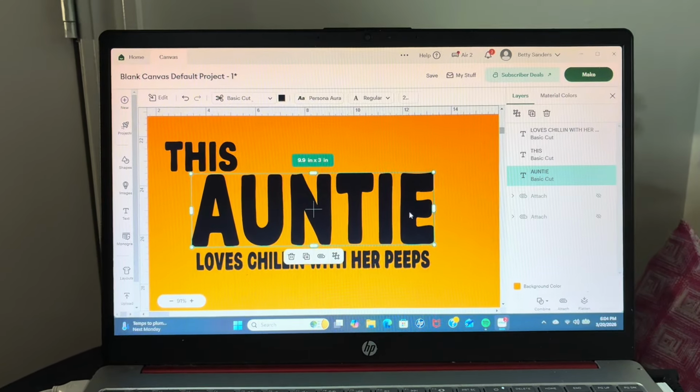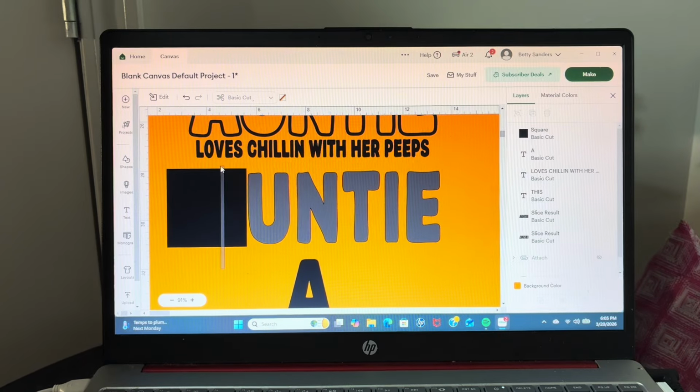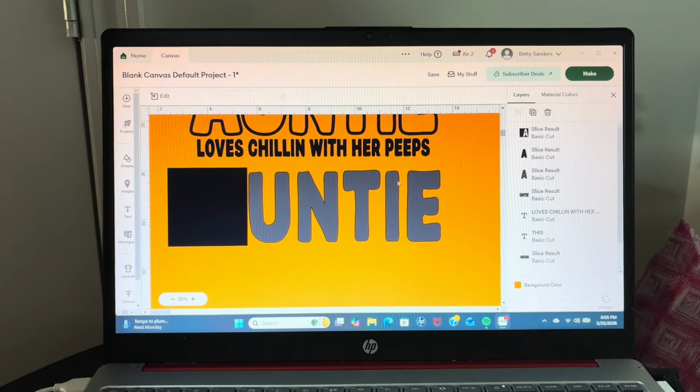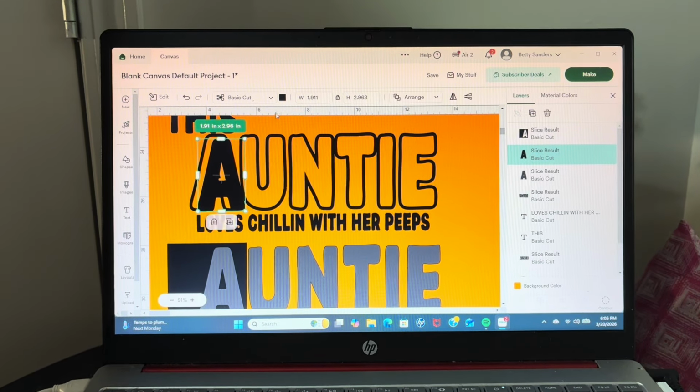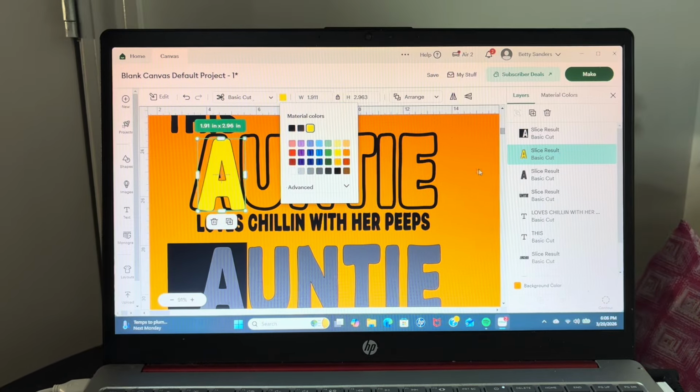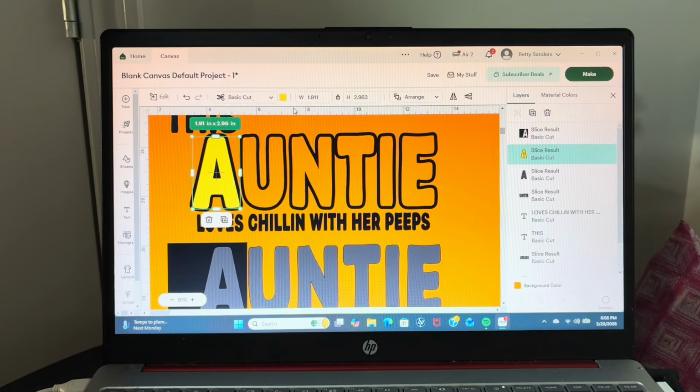Now, to individually do my letters, you have two ways. I can do it by typing each letter individually like this, or I can just click on shapes, grab a square, and slice every last one of them out individually. Why? Because since it's already offset, I don't have to change the sizing of it. So let me just delete this one right here, and just say I put this A, and let's just say I want that letter in yellow, and then I just remove it up here.